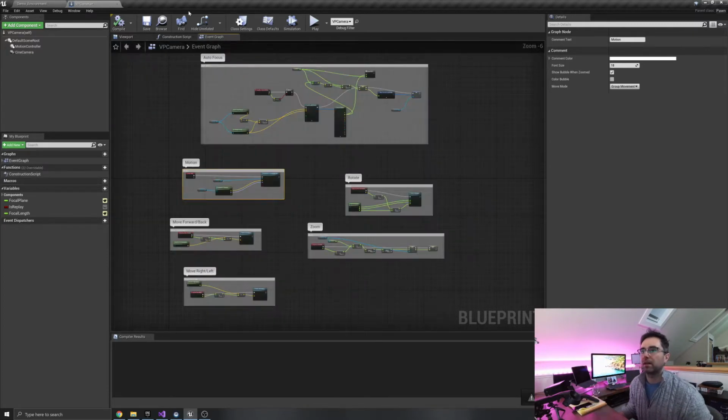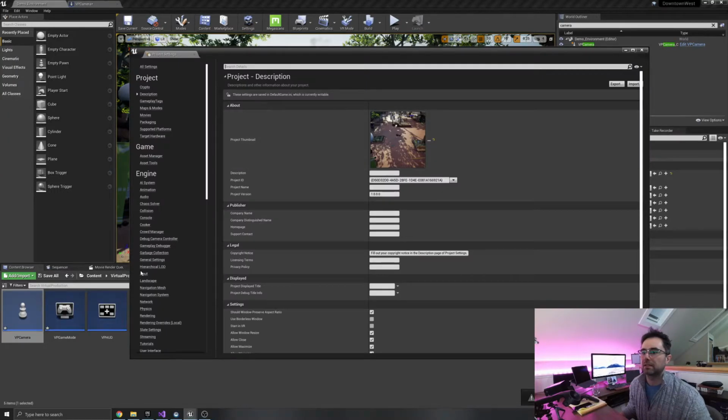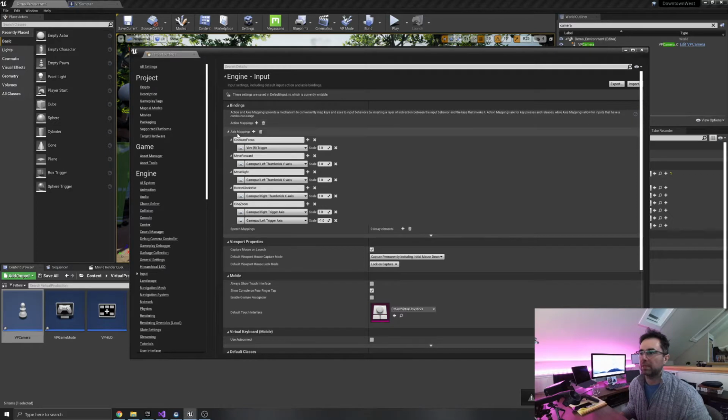So, okay, first thing I need to go into project settings, input, and create a new action mapping. Axis mapping is for things where it's actually going to always fire these events, and action mappings are for like it happened or it didn't. So axis would be for things like these analog control sticks, like forward a little, back a little, and it will give you a number between 0 and the number that's registered in here, so 1. I don't know what happens when you set it above 1. But for the analog sticks, it will give you a range between 0 and 1, which is nice.